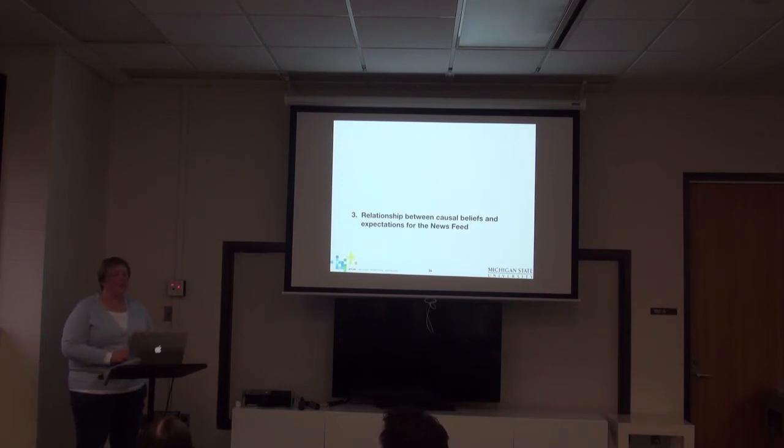And this has important implications for transparency. There's a lot of conversation right now about algorithms and automation in systems and how much users should be made aware of what the algorithms are doing. And if it turns out that these causal beliefs are really important for surprise and for whether people notice missed posts, that might give us an indication about the kinds of information we need to provide to users in an interface to help them learn more about what the algorithm is doing.